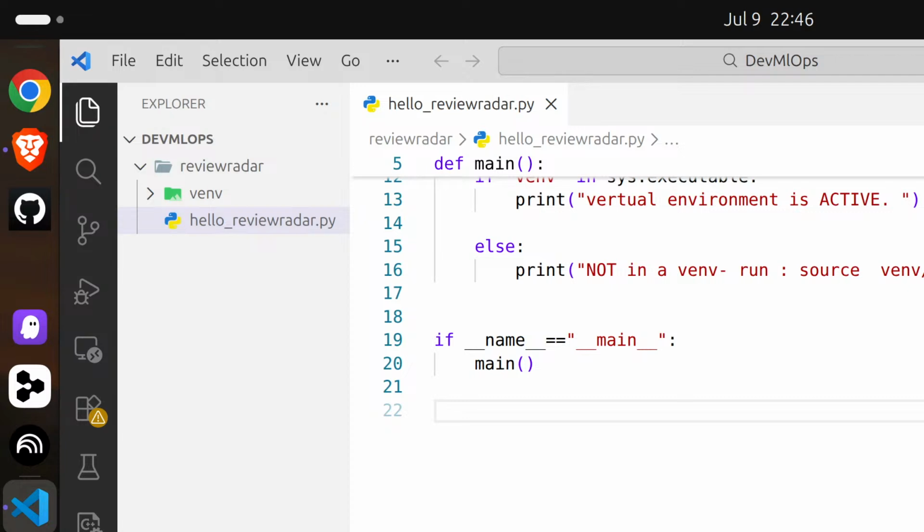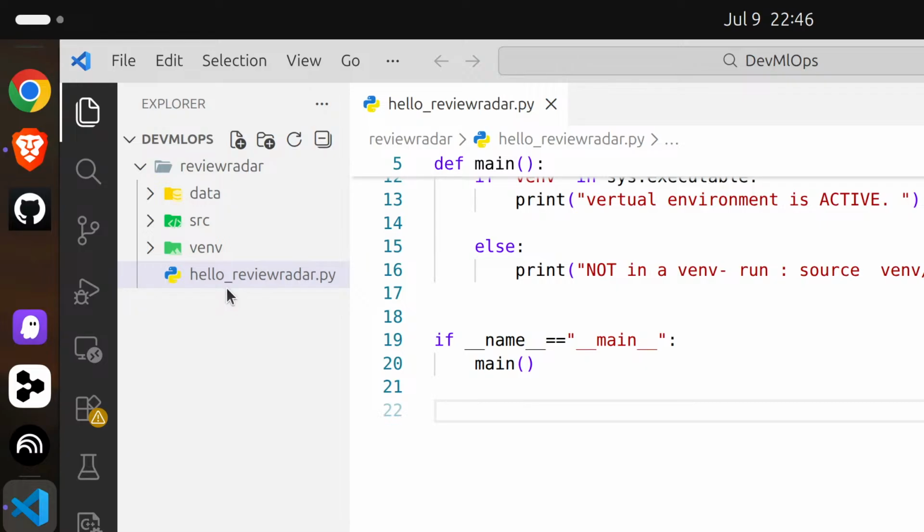I am using this with parents: it will look for the parent folder called data, and if it is not there, it will create the data folder, and under that it will create the source folder. We run it. As you can see, the data is there and source is there.